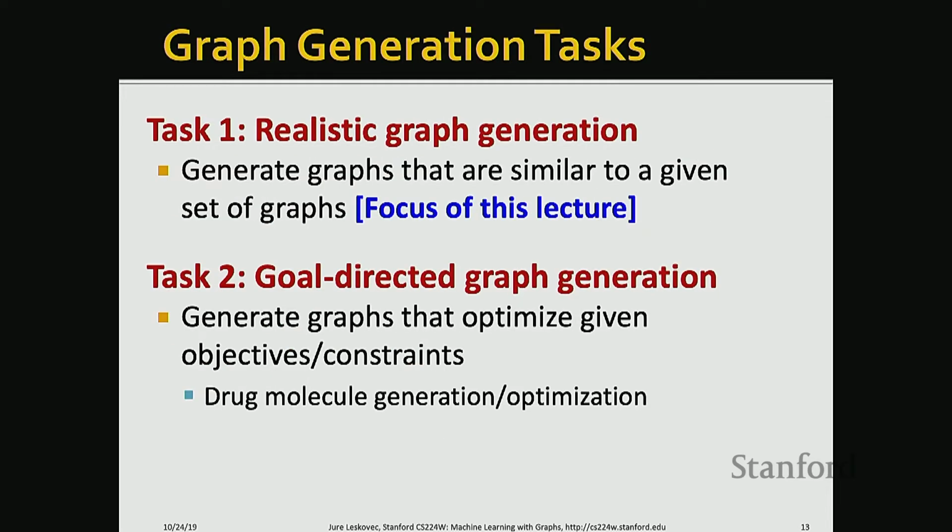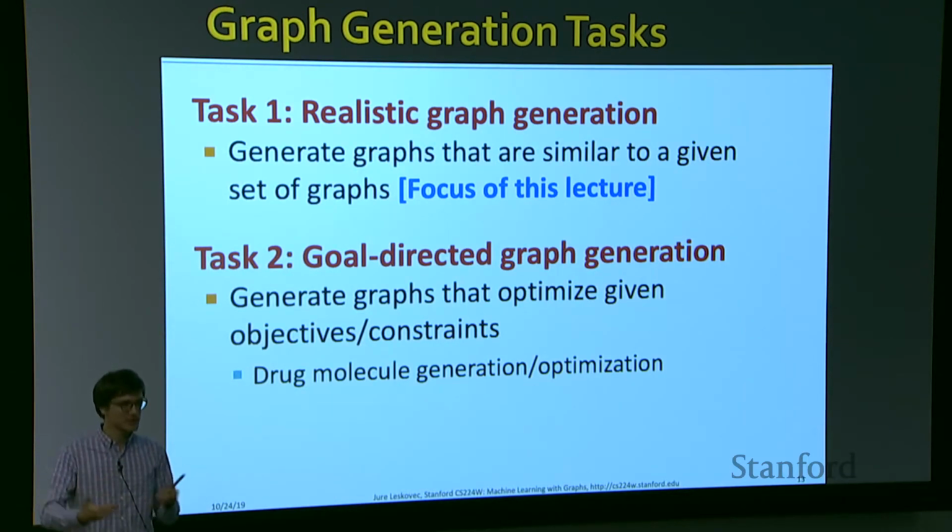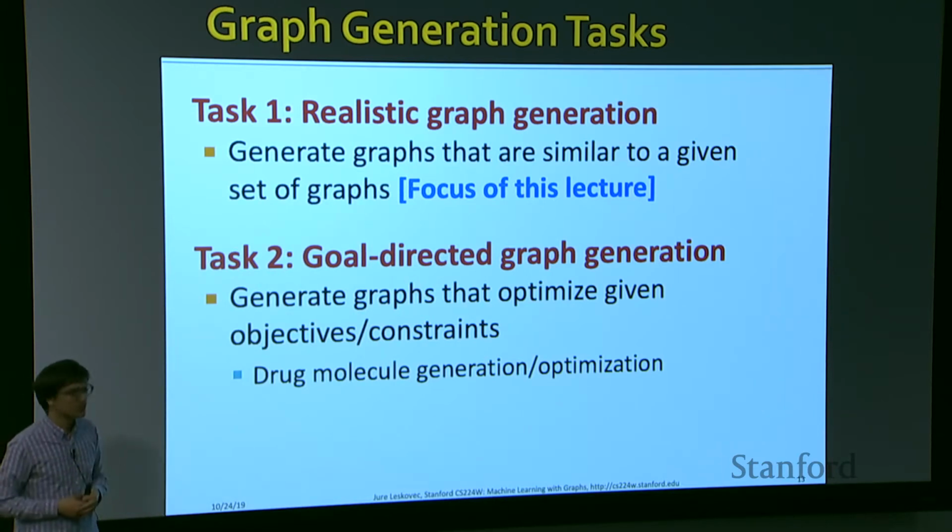So I'll talk about two things. I'll talk about realistic graph generation. So we'll get to this from a purely machine learning point of view, where we say all we care about is a black box that generates a good graph. And we kind of don't care about the black box so much, which is very different than what we talked about with the small world model and so on, which were these very mechanistic graph generation models, where the goal was much more to see whether that graph generation process looks realistic.